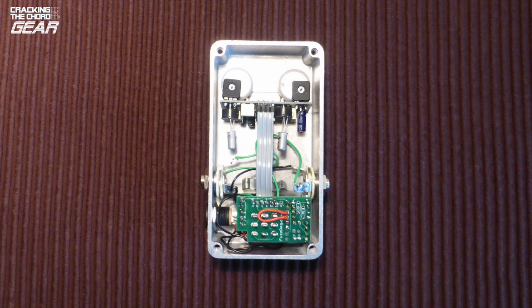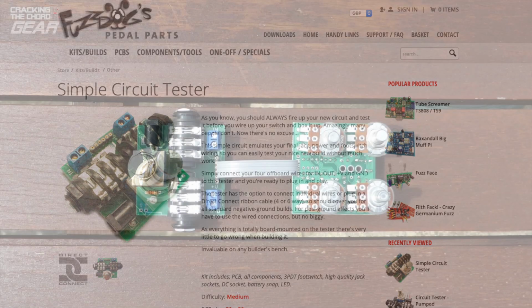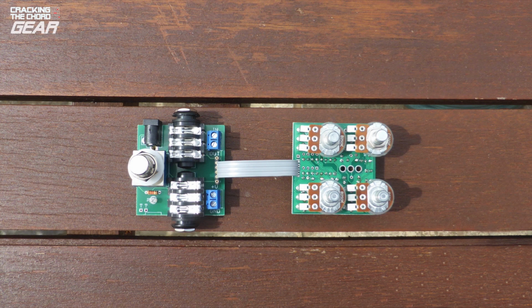But how do you test the board without soldering the ribbon cable and ensuring that you keep things tidy? You don't have to, but I recommend buying a board tester. Fuzzdog do one for only £10 and it will make life a lot easier if you're going to build a few pedals. You can see from this picture that the board tester has a built-in foot switch and connectors for power and audio. You just hook up the direct connect ribbon connector from the main board to the silk socket on the tester and you can easily test the board.